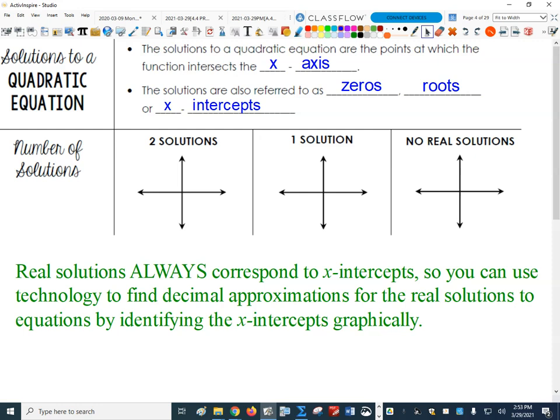So we could have an example like this, a parabola that opens up with a vertex that's below the x-axis. That would give me x-intercepts there and there, right? We'd agree that would be a case where we get two solutions. What about one solution? How could I have a parabola that only has one x-intercept?